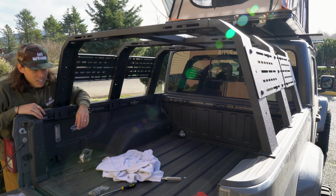Alright, so at this point, I've got it all mounted up. I just need to tighten the three bolts on each side that are holding the tent down to the rack itself. And then future plans, I'm going to boost this by about 3 inches so that way I can slide the tent way far forward and give myself a lot more room back here when I'm working under the Jeep. But there's so much more space in here.